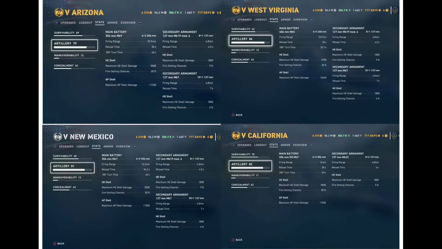The other three ships are all at 30% chance of fire. So you do get a slightly higher chance of fire, which will increase your DPS. You know, with the way the balance had to work, I can see why they had to do that.